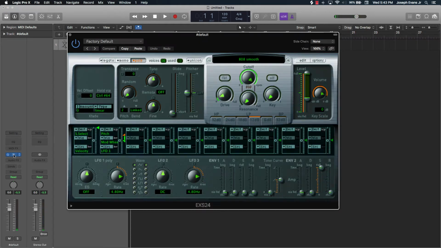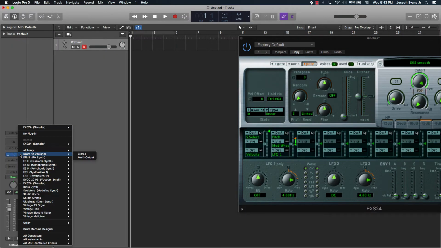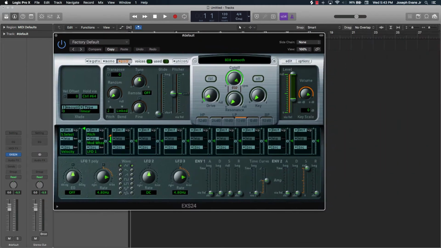All right. So if you look and focus right here, what you'll do is you'll come over here to your inspector. That's what I just did, just in case it's not pulled up. You'll come to the middle where you see the EXS24 sampler, click on it, and this is going to come up, and then you're going to focus your attention right here. You can see glide right there. You're going to want to adjust it a certain way. Now I would say don't do a long glide. I would do more of a short glide, anywhere between the middle and here, so probably right there. And I'm gonna show you how it sounds now.